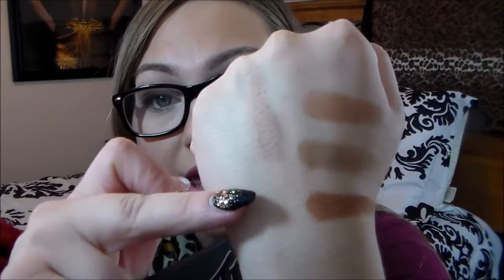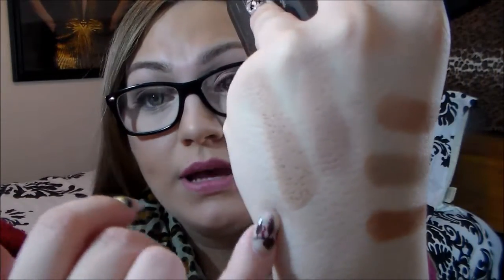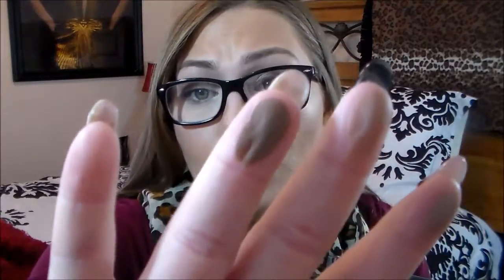So this is the Kat Von D. And then this is my favorite shade out of the Kat Von D kit, this one right here. I use this every single day. It almost has like that warm tone to it. I really, really love these shades, you guys. Honestly, when I'm talking about they blend like butter, they honestly do. You're barely touching it. You don't have to use a lot. And with the Anastasia ones, you do.